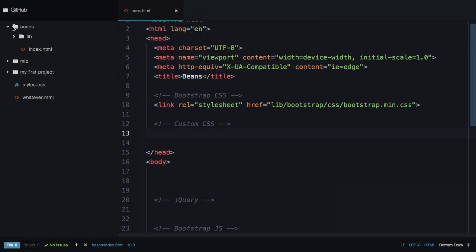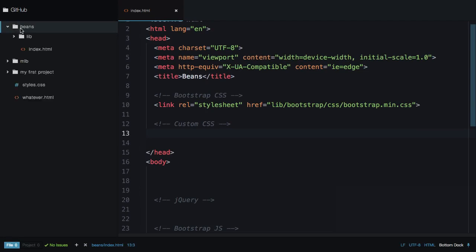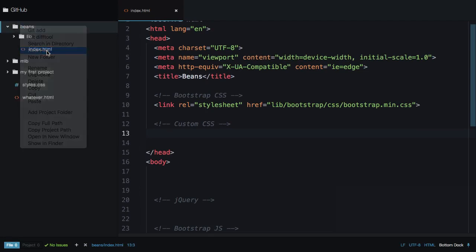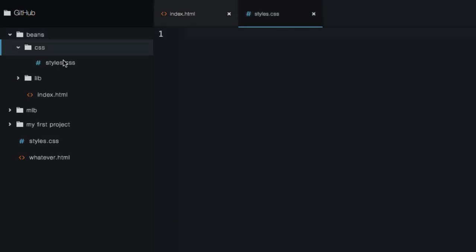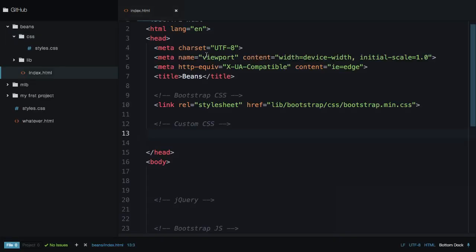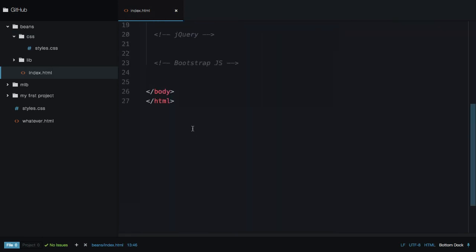All right, so if you want to create a new file inside of a folder, a cool way is you right click, new file, as always, and then my CSS folder doesn't exist, but I could do CSS/styles.css. What? Creates it for me. So my custom CSS is link CSS/styles.css. Awesome. Two down, two to go.